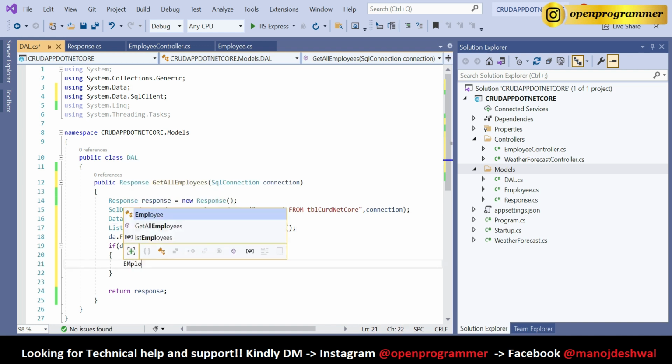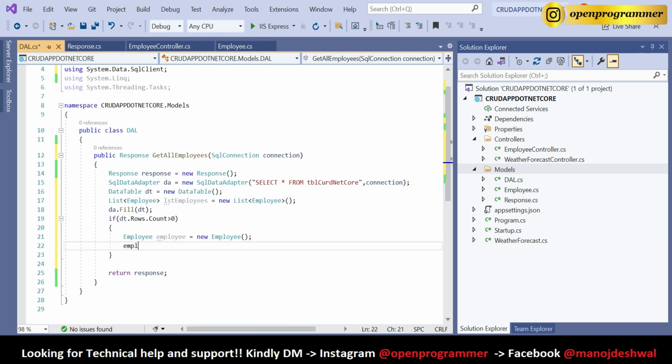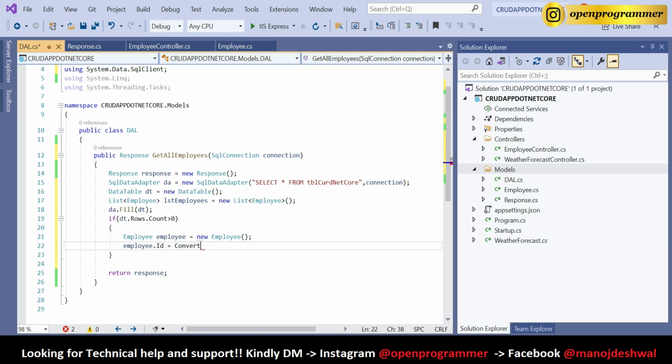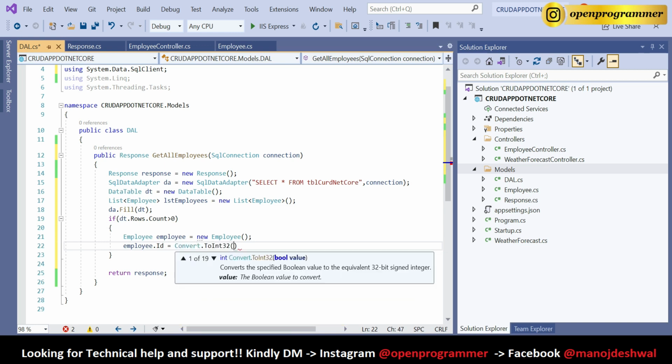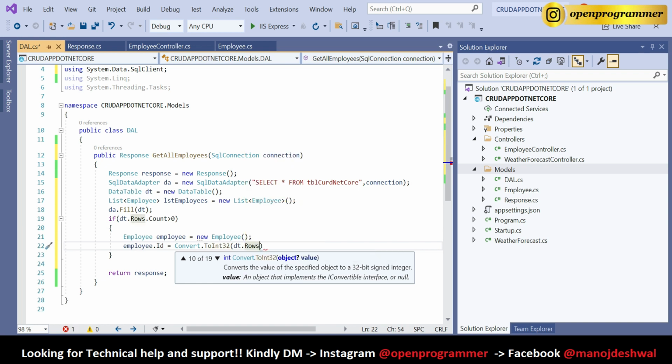So now we will bind each and every employee to this list of employee equal new employee, and employee dot id is equal to convert dot to int 32, and dt dot rows and id.